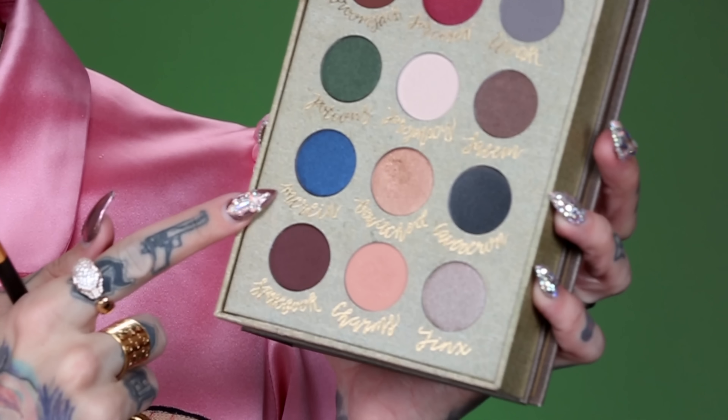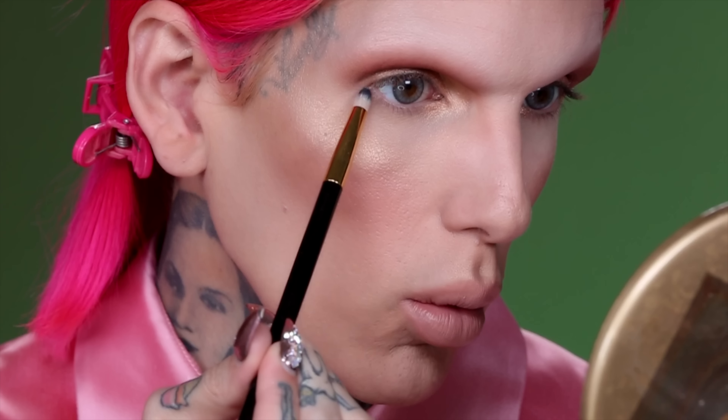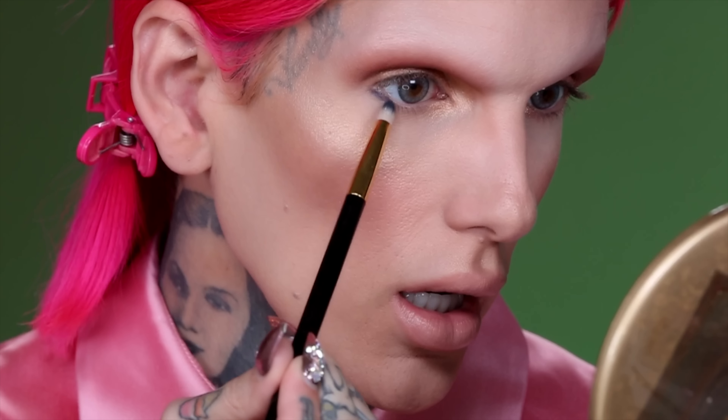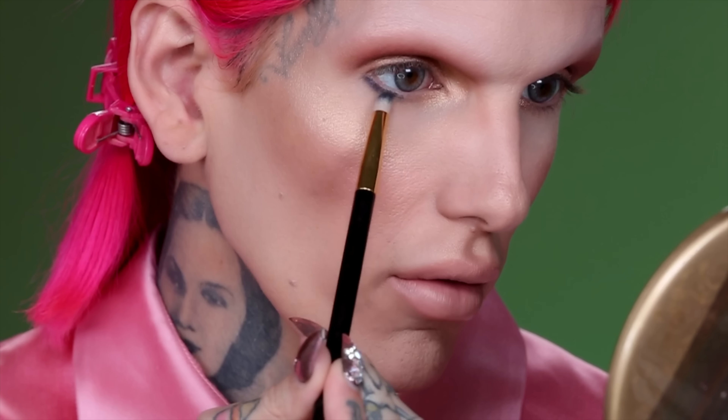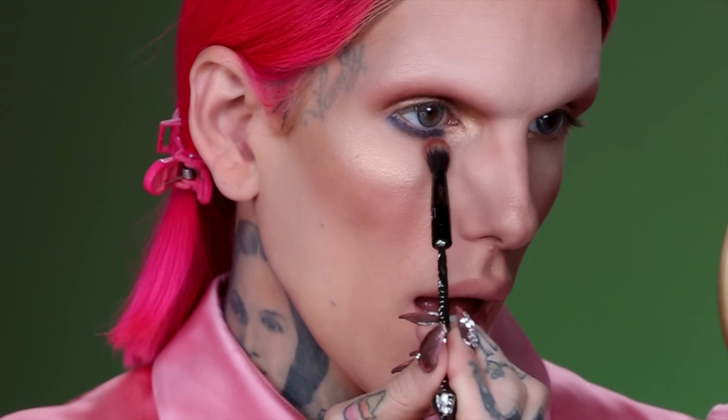I'm really feeling this blue shade called Merlin and I really want to try it. I'm going to go in with a little Tom Ford pencil brush. Usually blues have a lot of fallout with brands, but just going in here — not bad at all, the brush is fully coated. I'm going to take this and very slowly work it under the lash line and be very careful because I don't know if there is going to be fallout. Then I'm going to take a brush with a little bit of that transition color and go underneath the blue and soften it. This shade looks stunning.